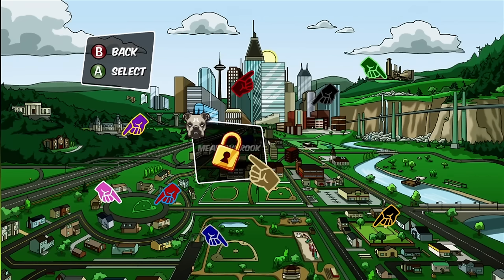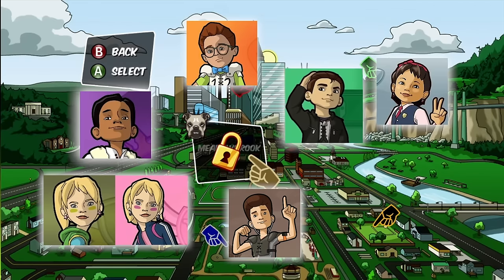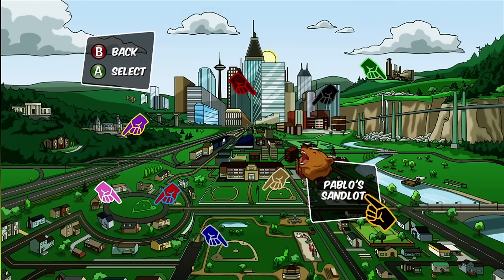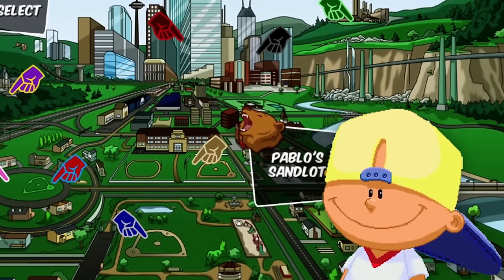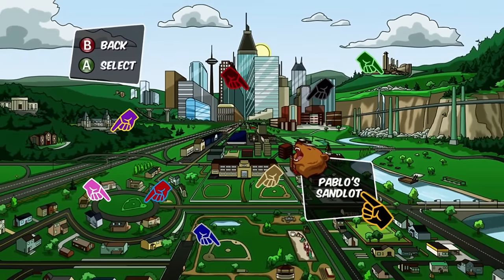This is a very similar premise to the other game. You're basically challenging all the team captains around the city, trying to recruit them to your team to take on the final boss. Of course, the first person we need on our team is Pablo Sanchez. So that's who I'm going to challenge first. I'm not sure if he's going to be as overpowered in this game, but we'll see.